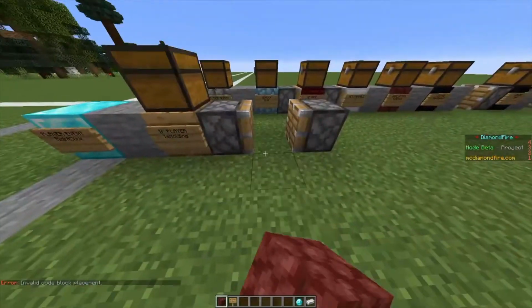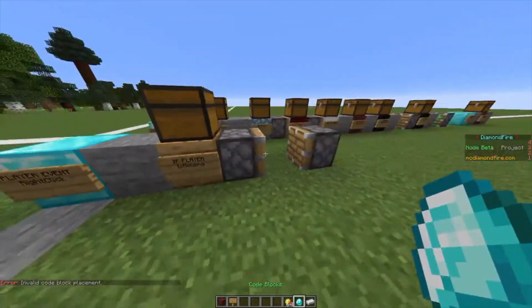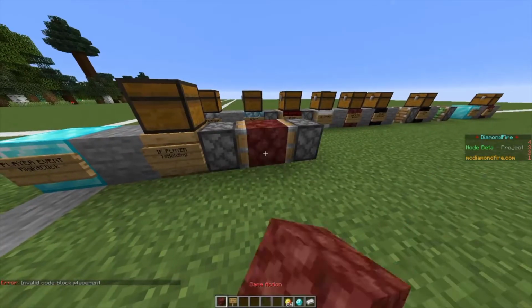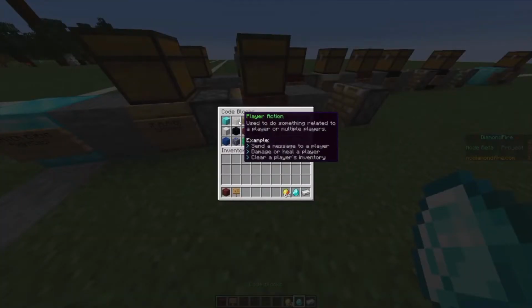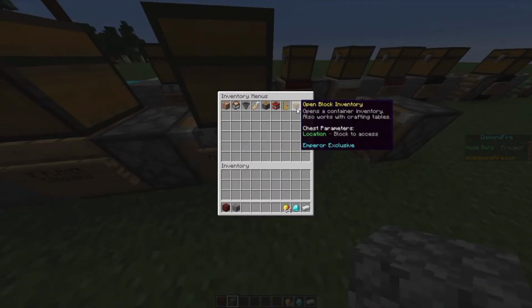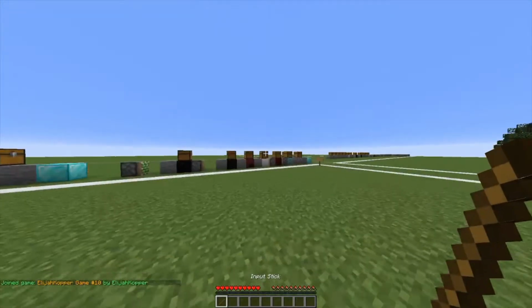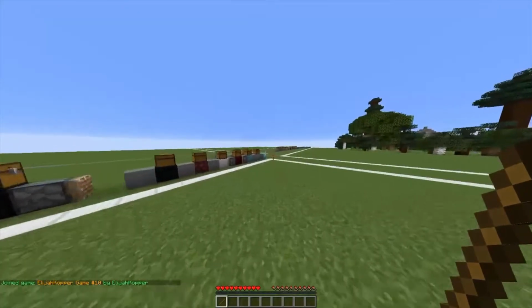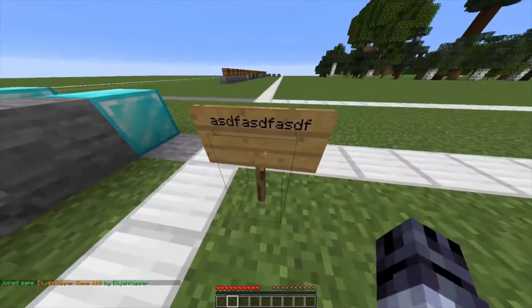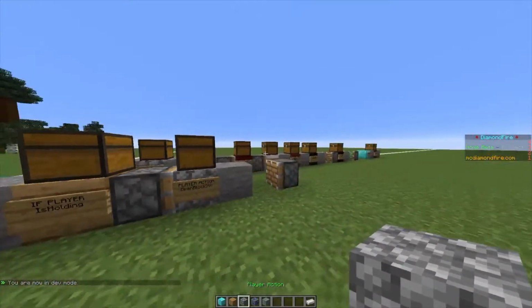So if they're holding it, then let's make sure we have their location variable here. Okay, and then what we're going to want to do is say game action, and we're going to need also a player action. So player action, the first basic thing would be trying to figure out how you actually get the sign open to modification. In this case, we're going to use open block inventory, and we're going to use the location. So now already, if we go into the game and right click, yep, it opens a sign, and we can actually get input. And as you can see here, there is actually modification happening. Cool. Now we actually need to be able to detect when they're inputting.